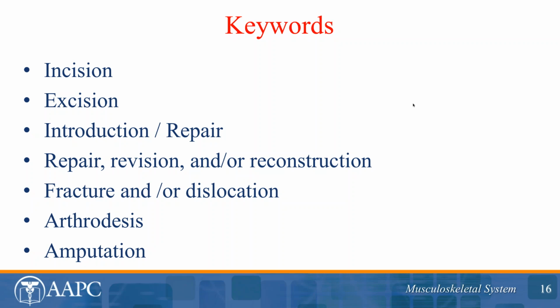So manipulation is like, let's say I got into a bar fight and my nose was knocked out of place and now I've gone to the emergency room. If the provider takes forceps and just realigns, that's manipulating it back into its normal alignment. So that's considered to be manipulation. Okay.